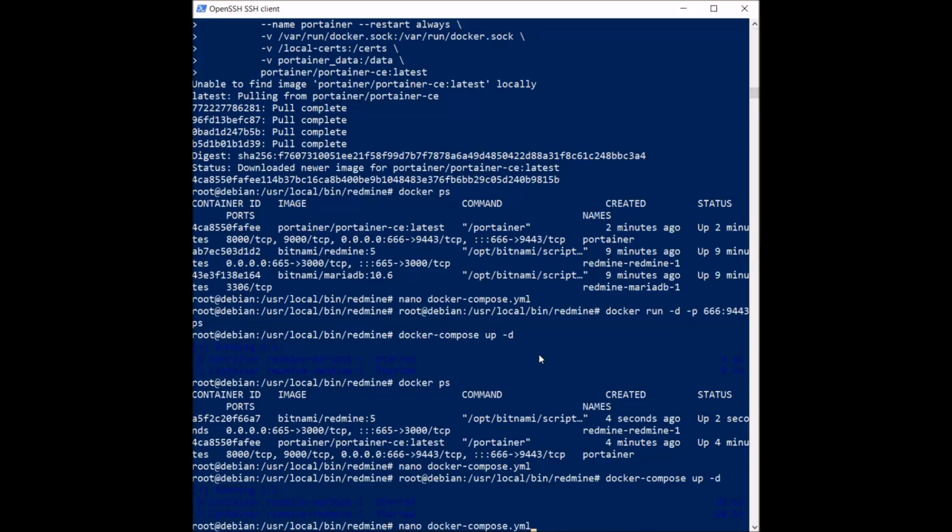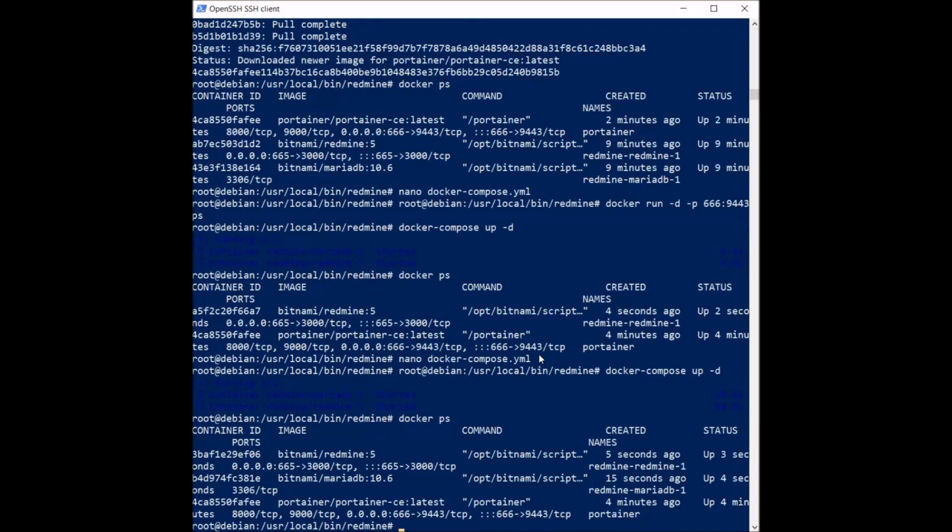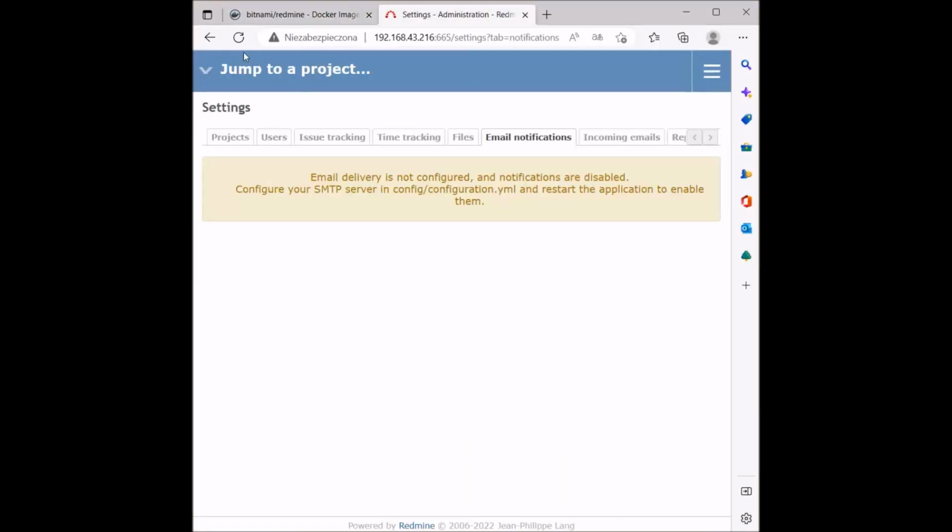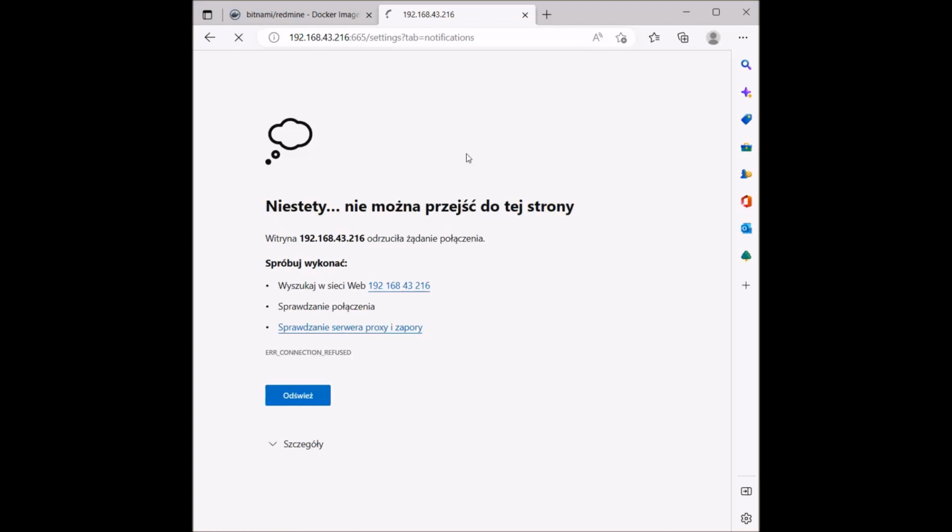Okay, everything is up. Let's see our Redmine. I'm gonna see if it actually connects.